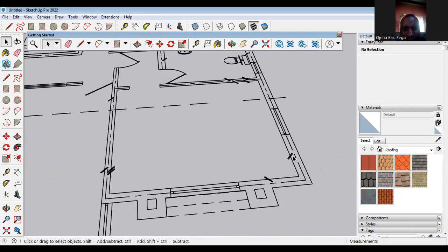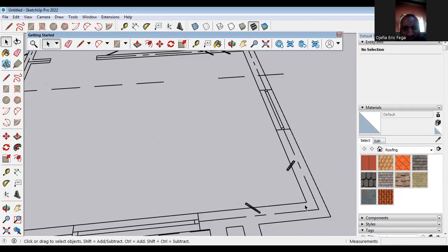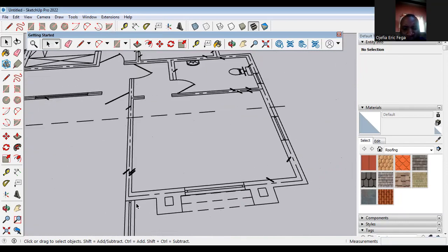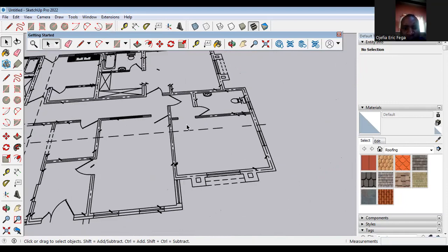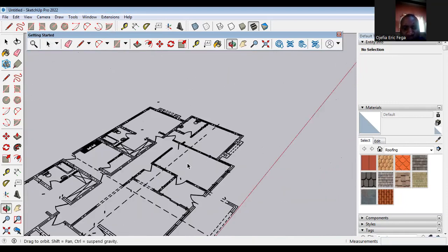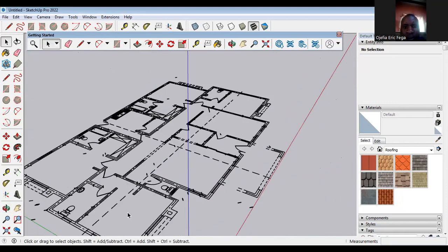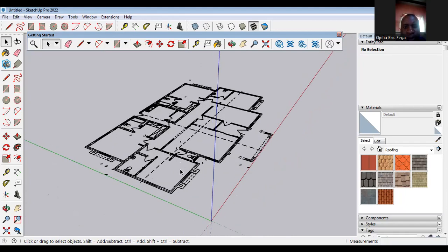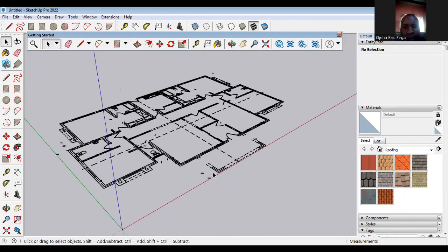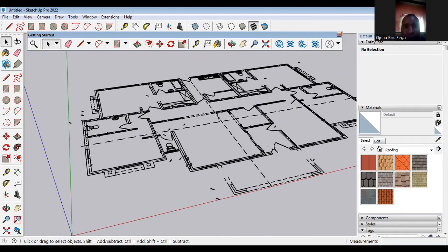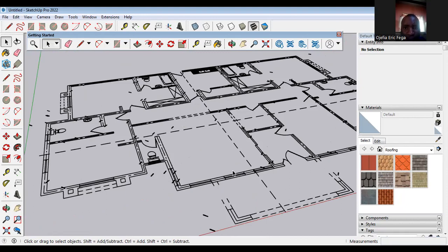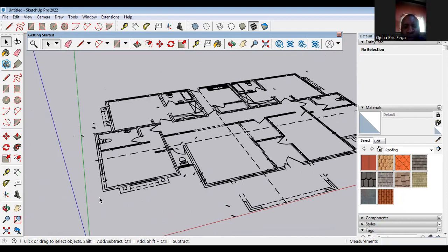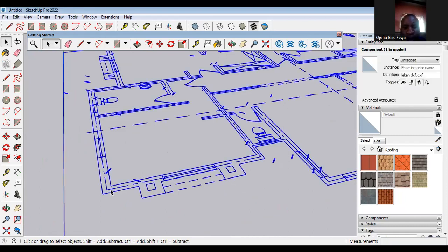So normally you can just take off all these center lines from your AutoCAD software or whatever software you are using for drafting. Now for the sake of this class, I'm just going to assume that this thing is very clean and neat. So I'm going to explode this.